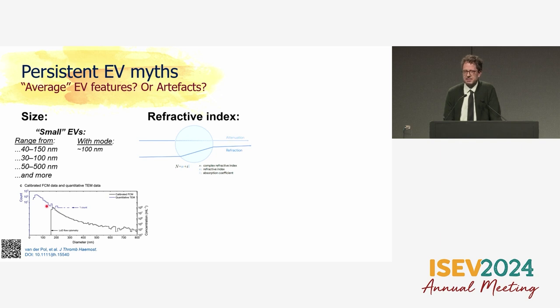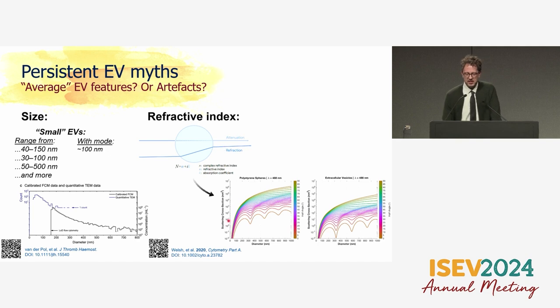Refractive index, again, in my opinion, this is all my opinion, is completely understudied for EVs and the implications of what we're assuming when we do these type of models. So if you're not familiar, this is a complex, and I mean complex in terms of using that as a mathematical definition, property of particles which is dependent on the light attenuation or the absorption of light by these particles, in addition to the angle of the refraction, the way that the light scatters out of this individual particle. What that leads to is these very funny curves.